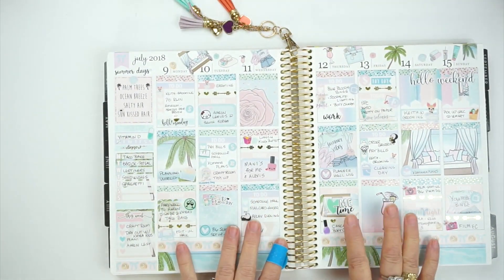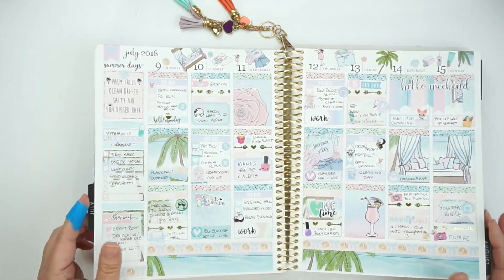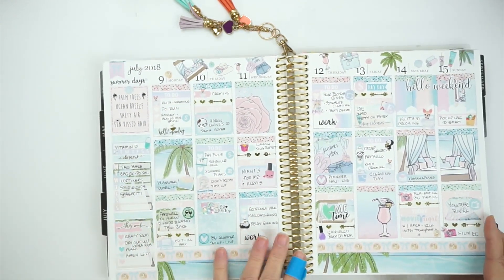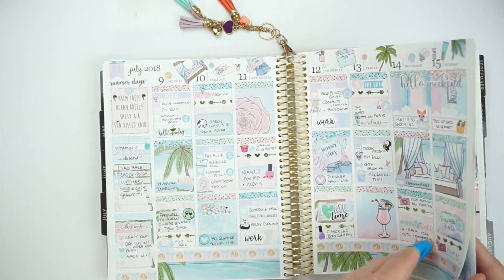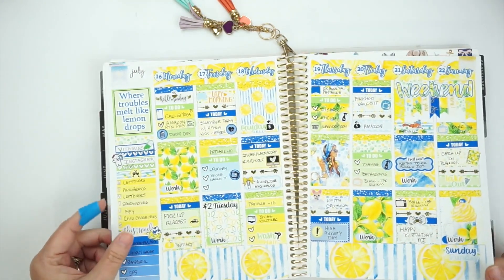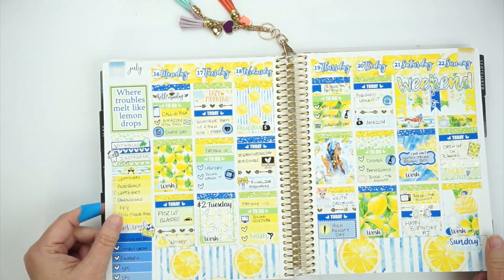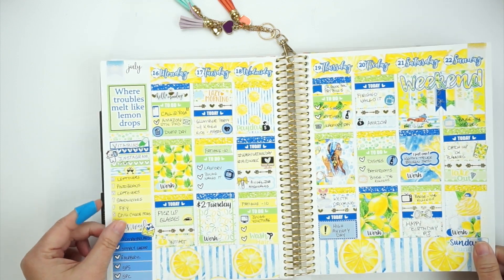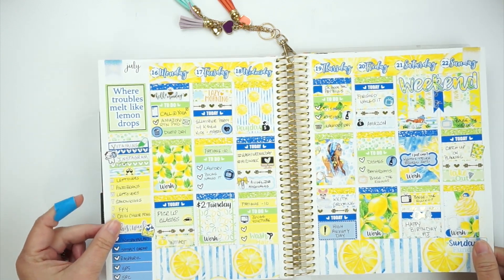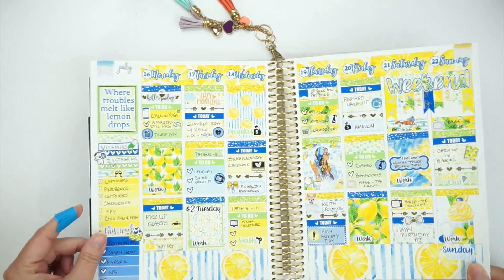This kit was from Two Little Bees — I love the colors, though they're hard to see because they're so pastel. I left the white lines again. Then this is a bold kit — I think it was from Tricky Stickers Co. or something like that. It was a bright lemonade kit and it definitely brightened up my week. I did love this kit.